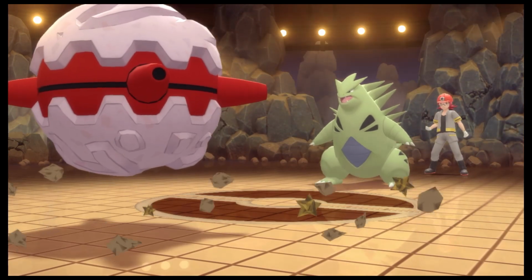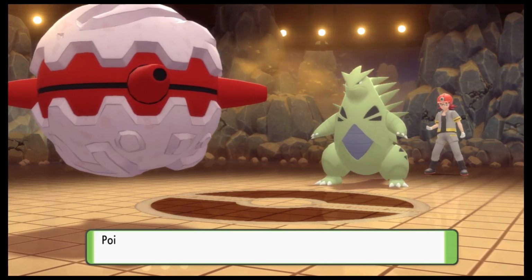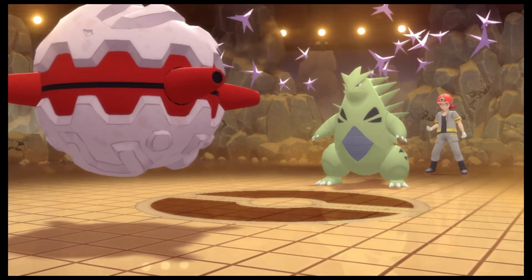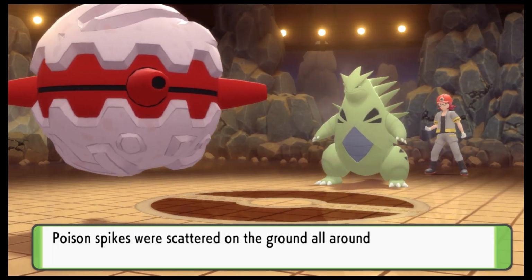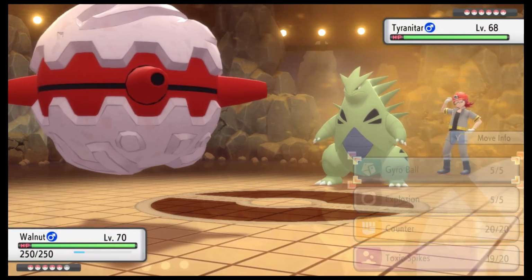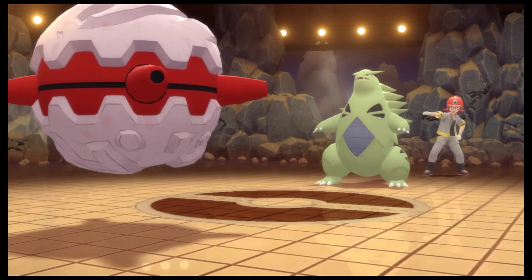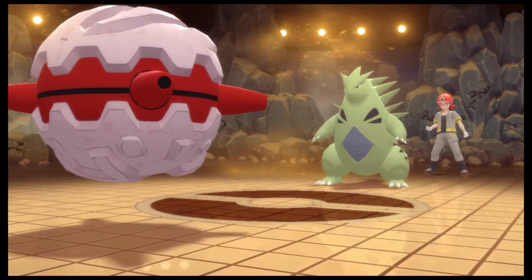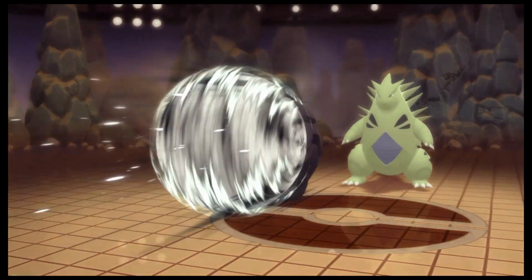Stealth Rock. That's really a good move. Alright. Stealth Rock, Stone Edge. What else you got for me? Another Stone Edge. Okay. Jesus, was that a critical hit? Okay. About to say, man.